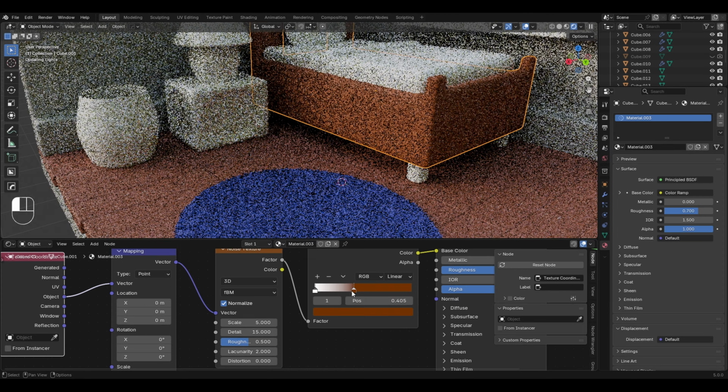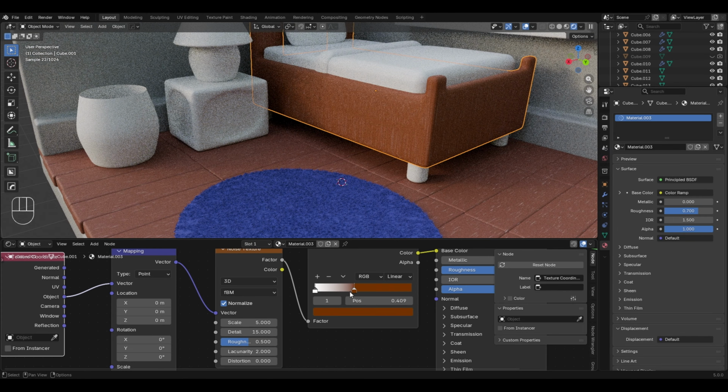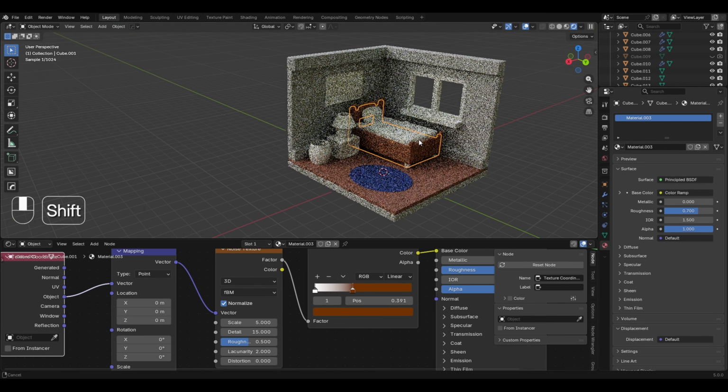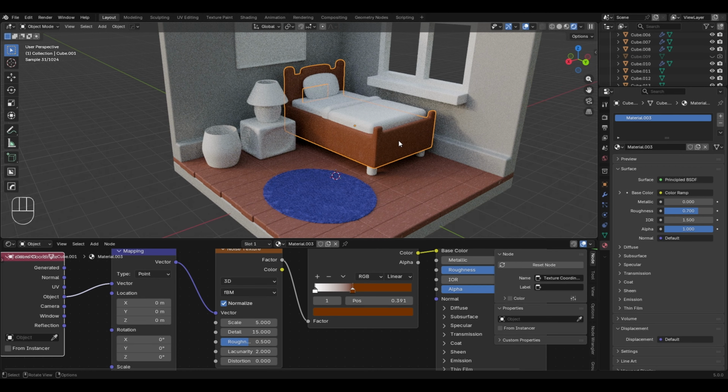Apart from this, I'll also change the position of this brown pointer so that the wood texture shows this white pattern more clearly, which again is a completely optional thing for you. If you feel like you don't want this, you can skip this part and simply apply a brown colored texture with maybe a little bit of noise. But I have added this slight pattern on the wood texture that looks like the white color.